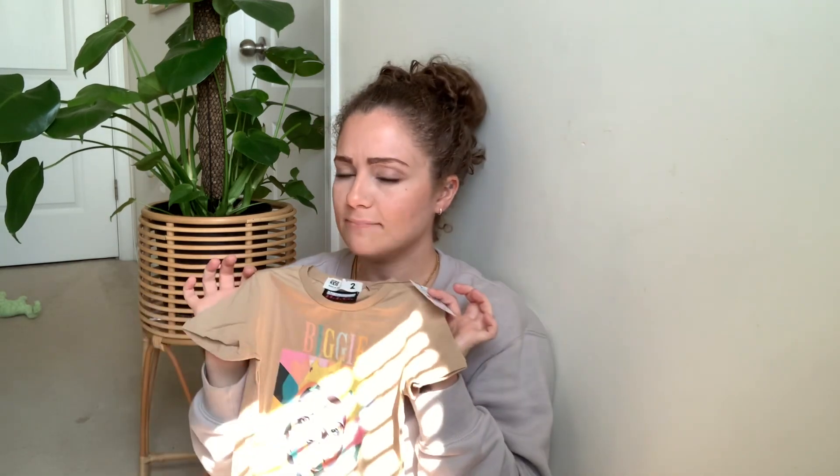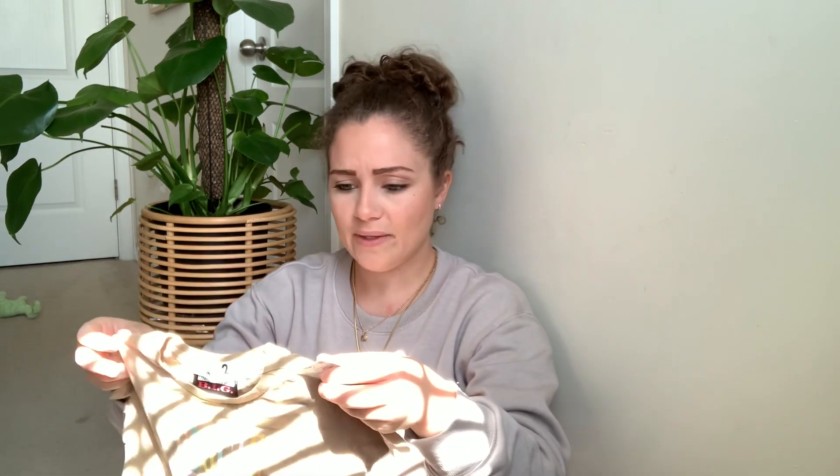The things from Cotton On are actually kind of pricey — that's why I didn't get much there. Those shirts were $19, which I normally would never spend. The Biggie Smalls and TLC nostalgia got me! I feel like Cotton On is a lot more expensive than Zara. I usually only shop there when something is so cute I can't find it anywhere else.